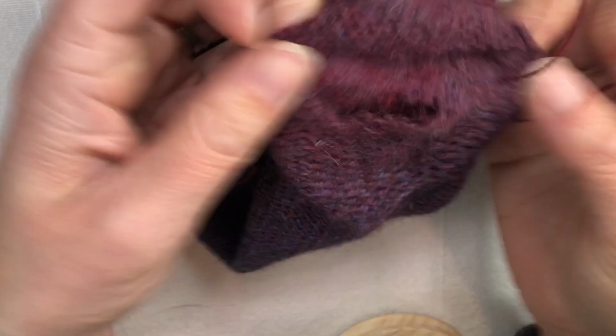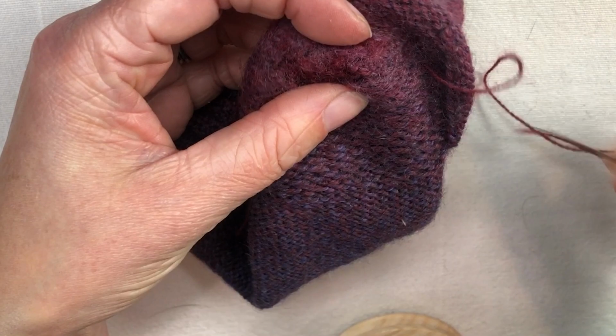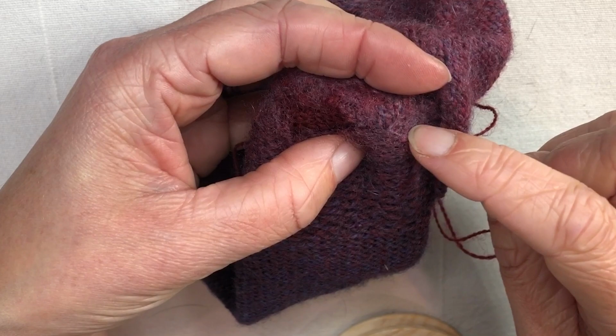I also want to stabilize these loose loops of my knitting by sewing them down into the woven fabric. So I'm going to start by just moving this sideways, and I do this a lot like how I weave in yarn ends on knitting. I have a whole video on that that describes that a bit more.